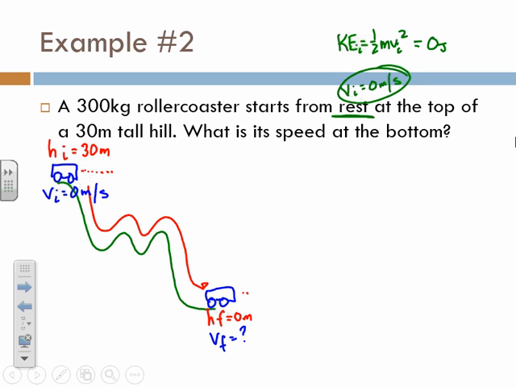So the law of conservation of total mechanical energy says that when we have conservative forces, the total energy E is always going to be equal throughout the entire thing. That means our total final energy should equal our total initial energy. And total energy is KE plus GPE. And that goes for the ending, so that's my final total energy. And this is my initial total energy.